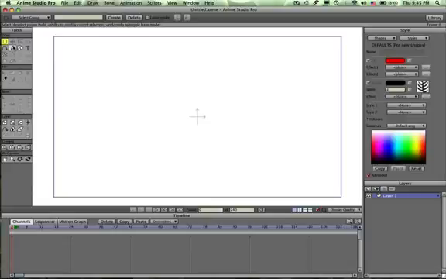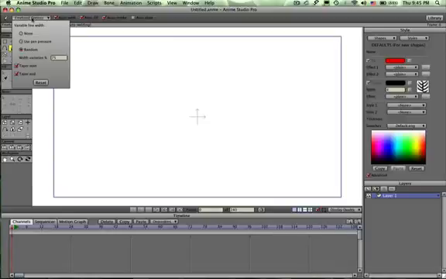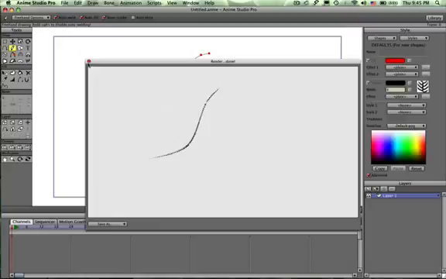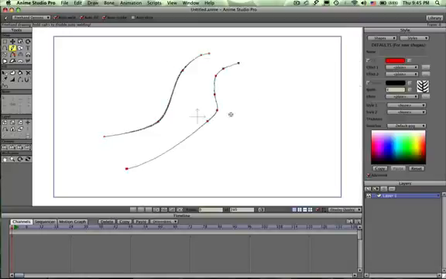So the next tool I'm going to show you is the freehand tool. The freehand tool is very similar to a pen tool and allows you to recreate the sensation of drawing on paper if you're using a pen tablet. So the freehand tool has a wide variety of different options. You can select use pen pressure if you're working with a tablet, none, or random, and it will automatically adjust the width and apply a random width to your stroke, basically simulating what it would be like if you were drawing with a pen tablet.